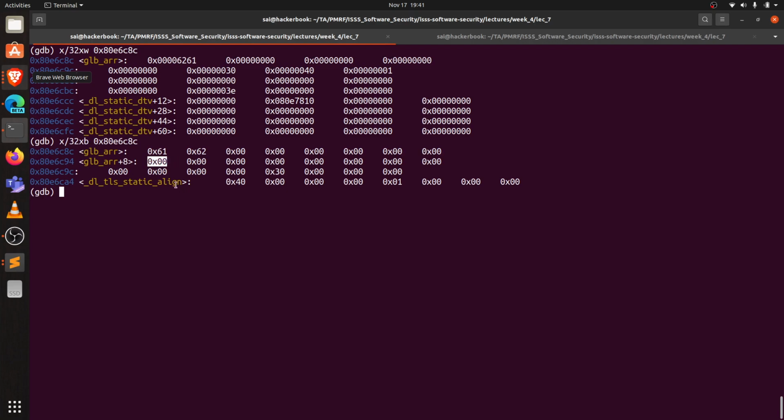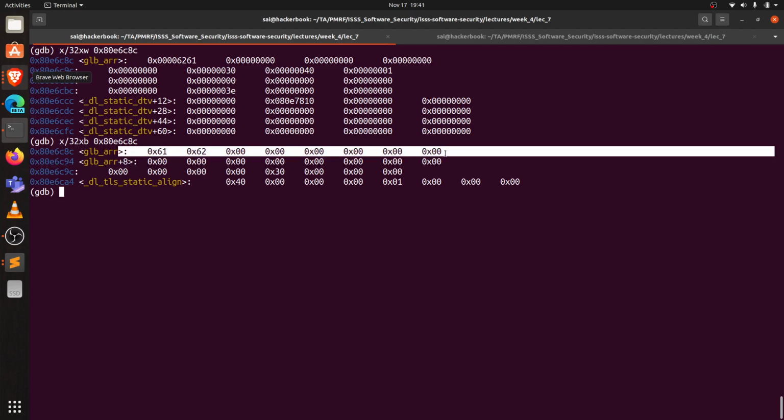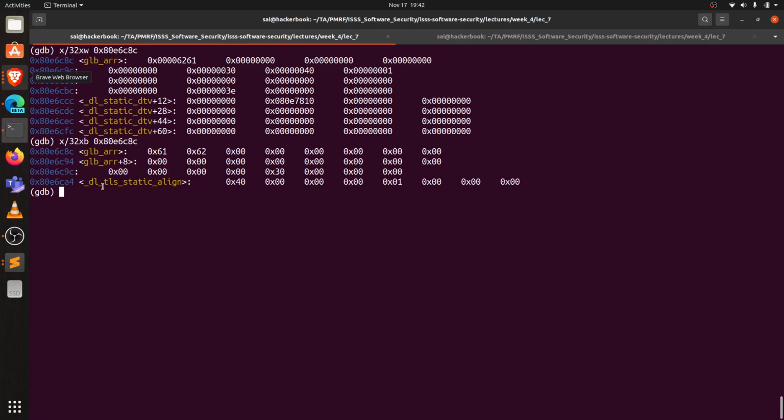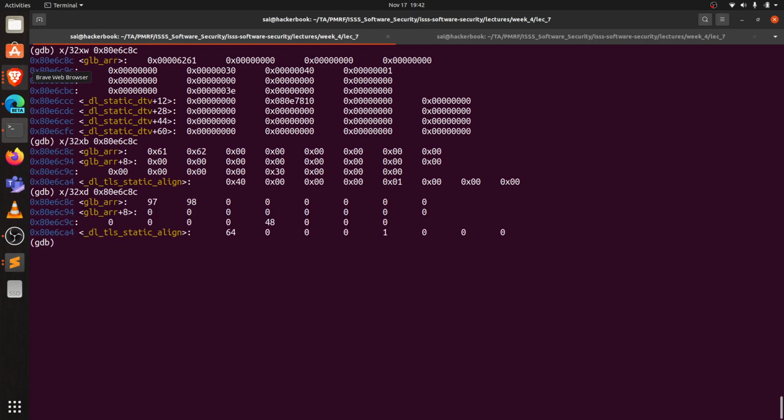So how am I able to get this output? Instead of interpreting it as a memory dump in 4 byte chunks, I just wanted to interpret it as 1 byte chunks. Now it separates each byte on its own, and it specifies 8 bytes in each row, and we have 4 rows like that. If I want to interpret that as a decimal, I can specify it as d, right? So instead of getting 0x61, I get 97.